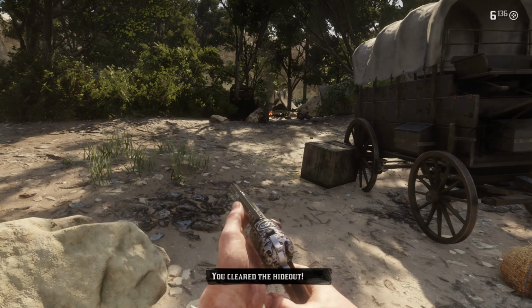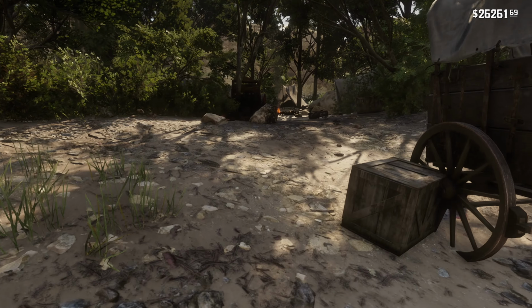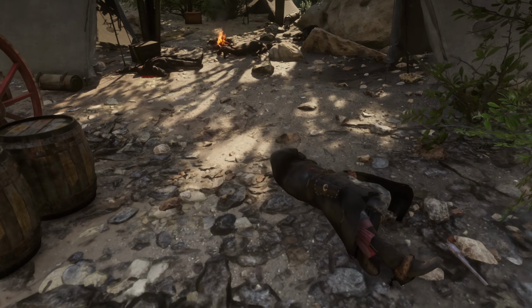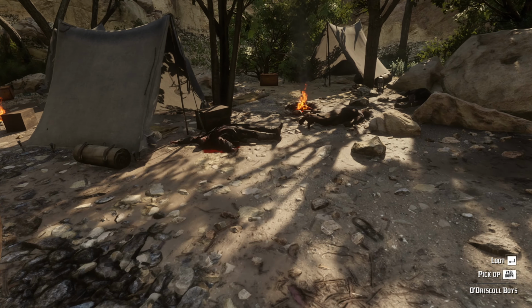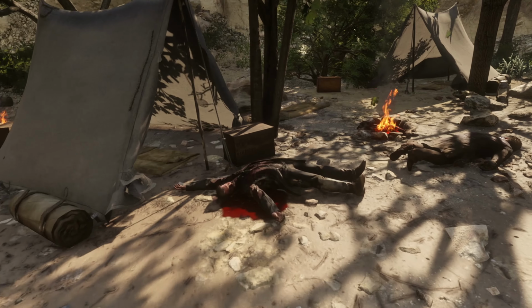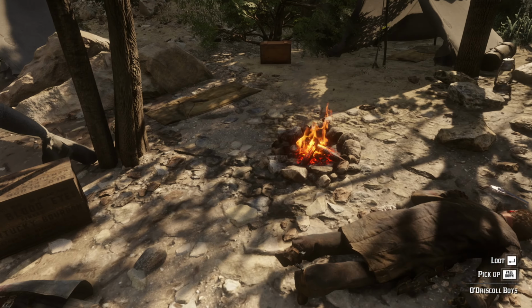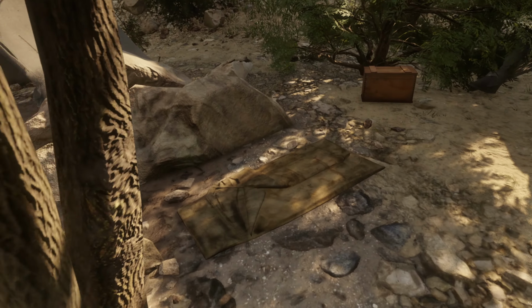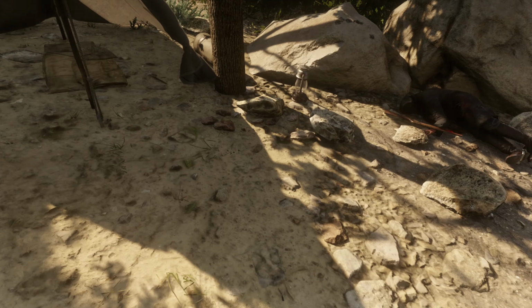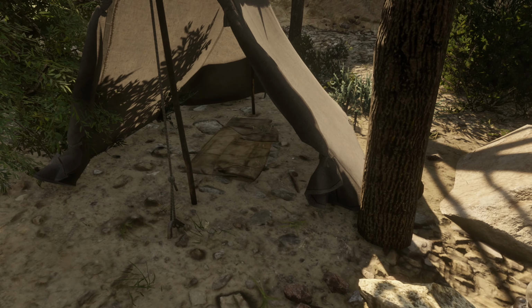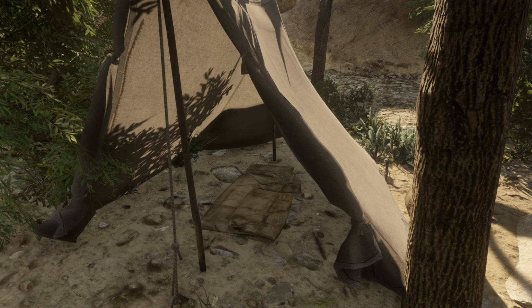Alright, we cleared the hideout, so let's go to the camp itself and see where we can put a chair. Folding chair. Put one over here. I think what I gotta do is face the opposite direction like I normally do with the chairs.